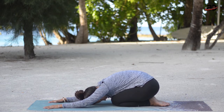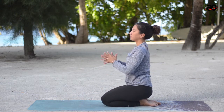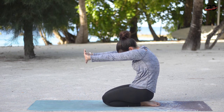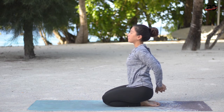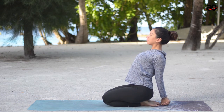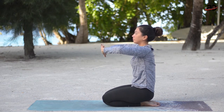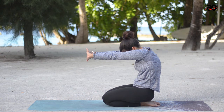Inhale, coming up — stretching your arms forward, rounding again, feeling the muscles around your spine stretched. Interlace the fingers behind your back, opening the chest and expanding the front of the body. If your hands can touch the ground, that's great, but it's not mandatory — it's an option. Round again. Very good — feeling the back of your body stretching and open.